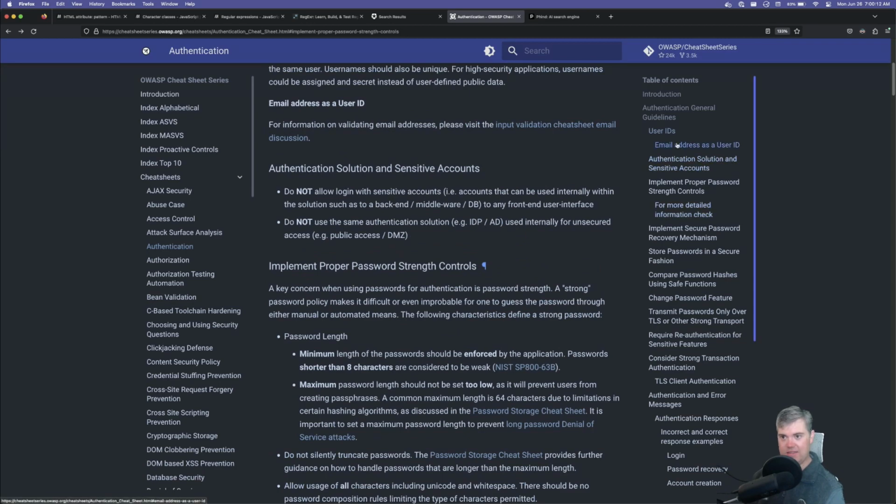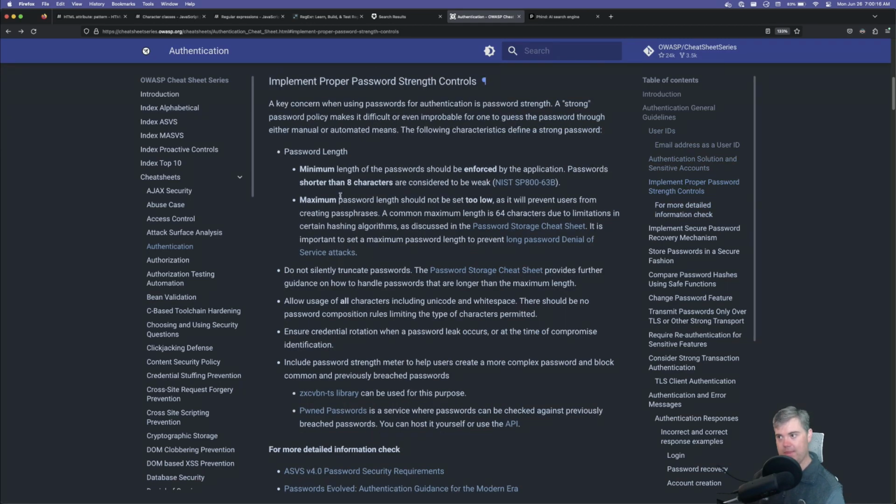Like, this is almost nothing. These are the two things that they're really saying. It's like any character, minimum number of characters, maximum number of characters.